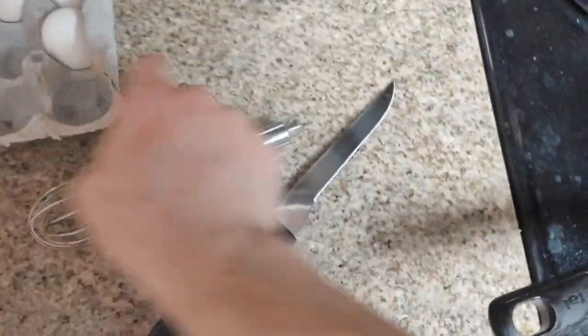That was like the longest time I've ever held my phone to my mouth. My God. Alright, and then we just start mixing it up. I guess this butter might be enough. Who knows? But yeah, let's just begin.